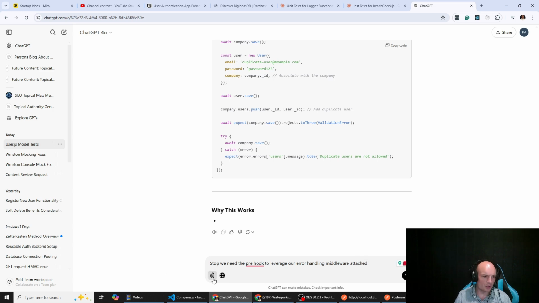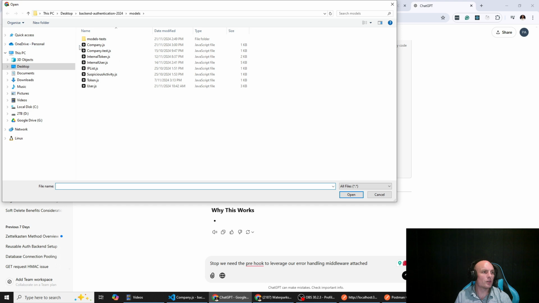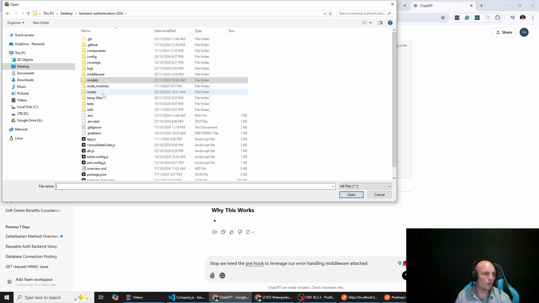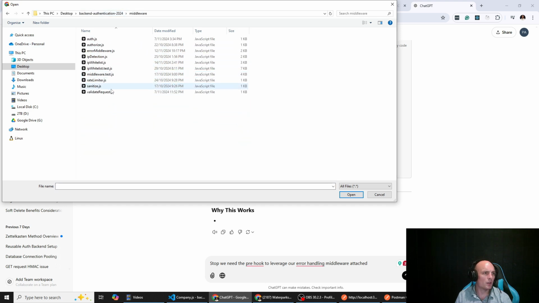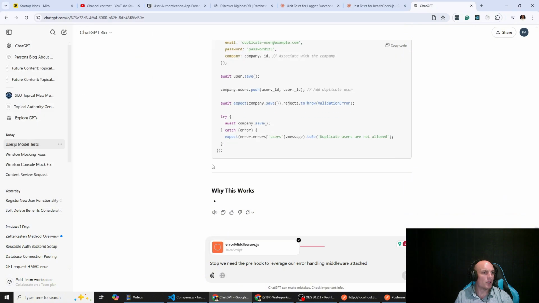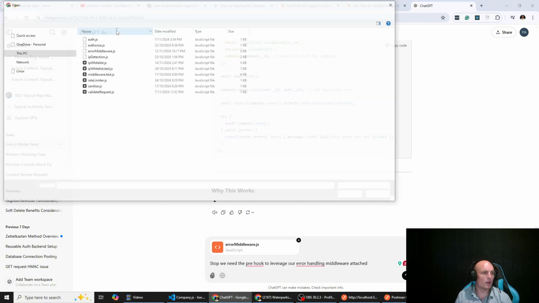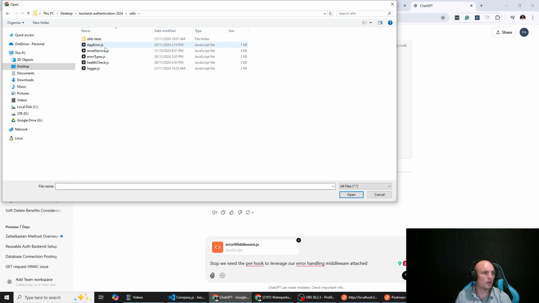This is where we run into difficulties. When we start trying to add code, AI doesn't know about it, obviously. Middleware, error middleware, and app error, and error types.